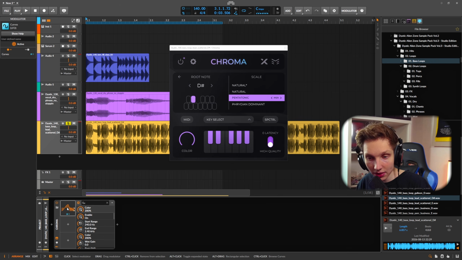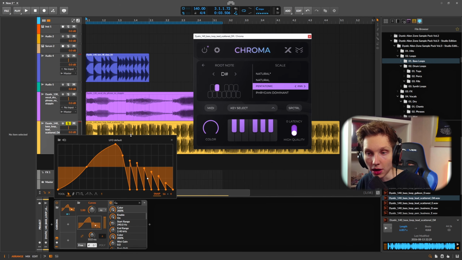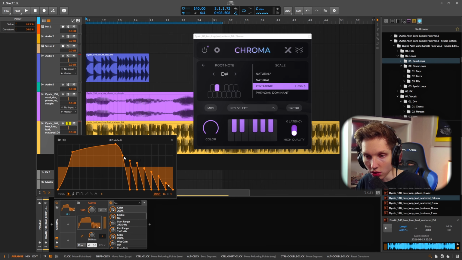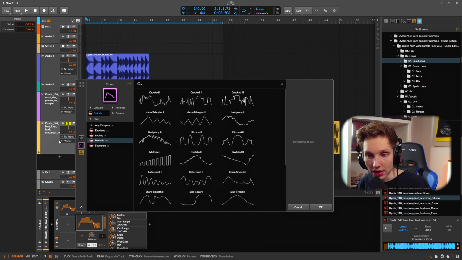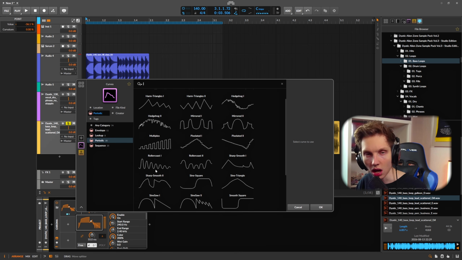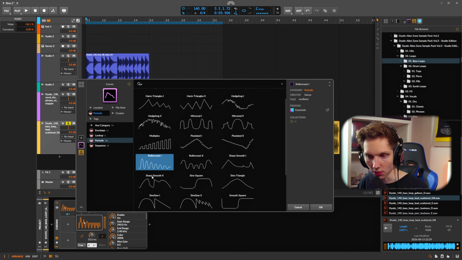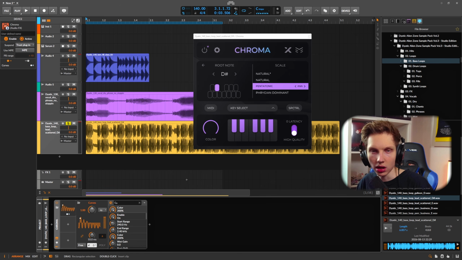And you can just double click this and this menu opens. Then you can open up the matrix again and also draw your own shape. So this is a default shape. And there's also a bunch of presets down here. So all the stock plugins and also the modulators, like this modulator, come with stock presets, which is really, really good when you want to try out some different stuff really quickly. So let's just go with this automation, for example. Press OK. You can also press Enter, I think.